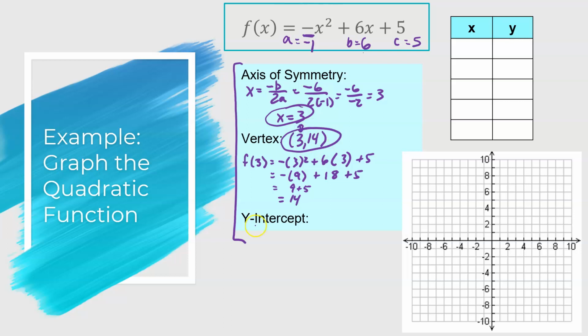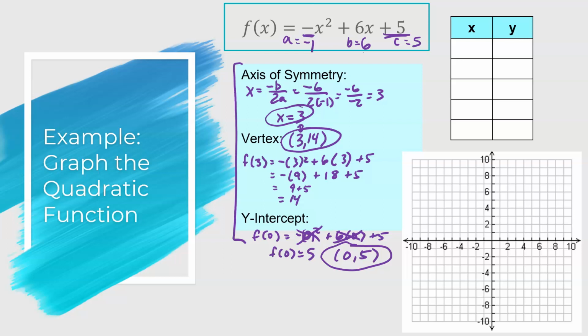And the y-intercept, as we reviewed, that's when x is 0. You could, in theory, figure it out every time, but you're going to waste your time. Because what we talked about is because x is 0, it's always going to make those first 2 pieces go away. So your y-intercept is always whatever this last number is. So it's the point 0, 5. All right, so we can find those 3 things by using what we learned yesterday. So the extension was now we're going to graph it.